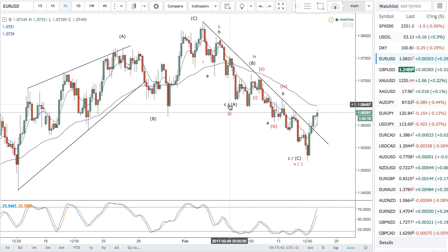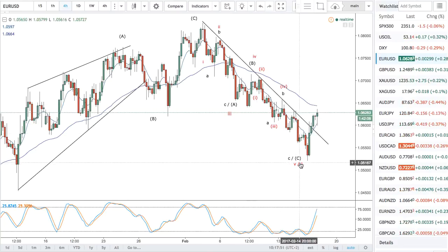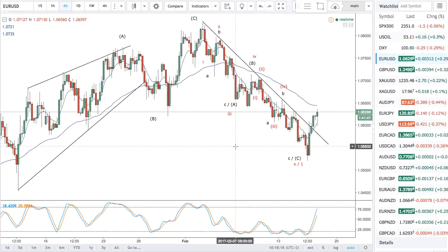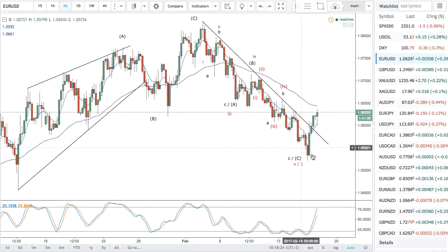The issue is that both of these counts are valid, in my opinion. They're both legitimate. Either one can become reality at this point. I can maintain a bias to one. However, either one can become reality. So it depends on subsequent price action, and if I see a bull flag of some sort, I will certainly take this trade up, as I'm not going to wait around for dollar bulls to return, as they may not for days, weeks, or even months. There's no clarity on that. So for now, I'll see how this short-term move passes on.